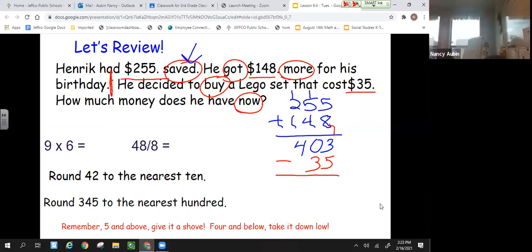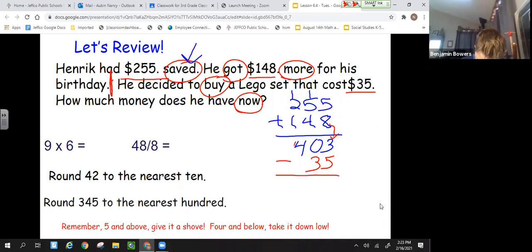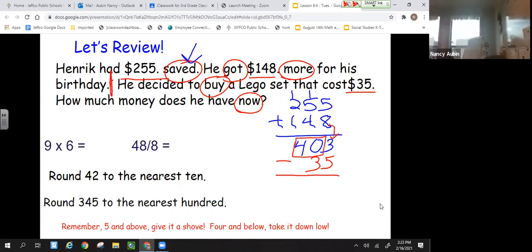Sure. So I can't do 3 minus 5, right? Because the number on top is too small. So what am I going to do? There's a 0 there. Do you remember the box trick? Yeah. So what if I box that 40? What could I do? Marin, help him out. What could I do with that 40? Cross out the 40 and make it a 39. And now what do I do with that 3? Make that a 13. Okay, and now walk me through it.